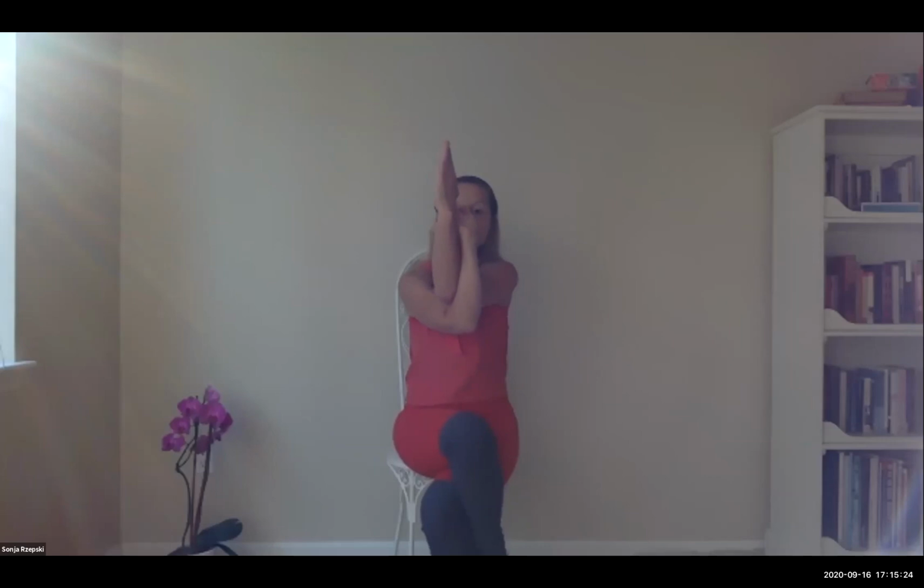Drop both hips towards the chair. Squeeze and hug those legs together. Breathing. Now you can hug those arms together as well. Nourishing the joints of the body. We breathe for 5, 4, 3, 2, and 1. We're going to lift up. Inhale, fly away with the arms, and release the legs. Good job. Let the hips go side to side.